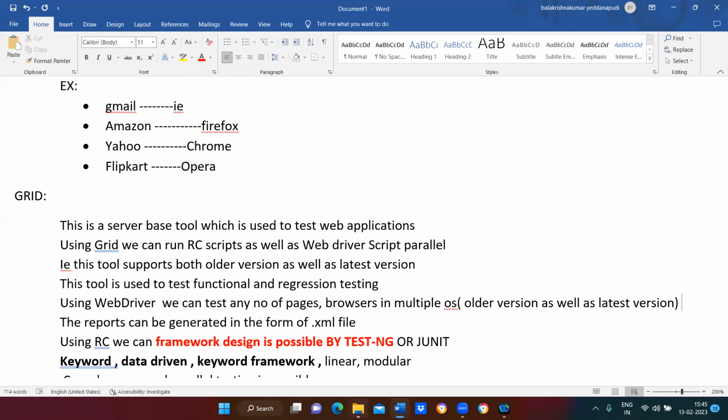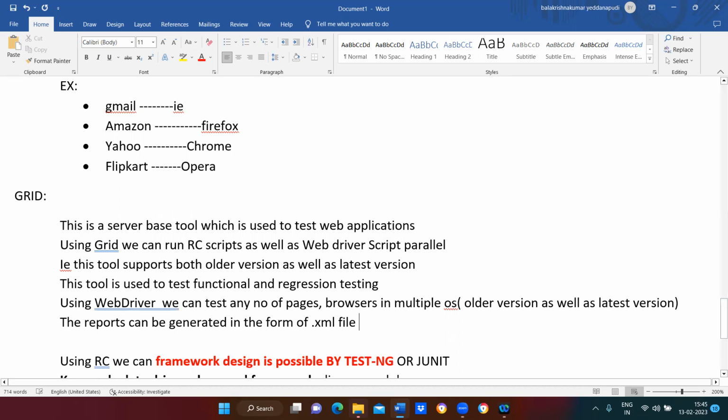For example, Gmail, Yahoo, Flipkart, multiple browsers, multiple pages. Internet Explorer, Safari, Opera, Chrome, multiple browsers. Windows 7, Windows 8, Mac, Unix: at a time you can run different pages in different browsers in multiple operating systems, which can be tested using grid.